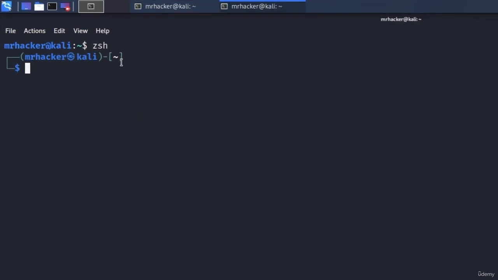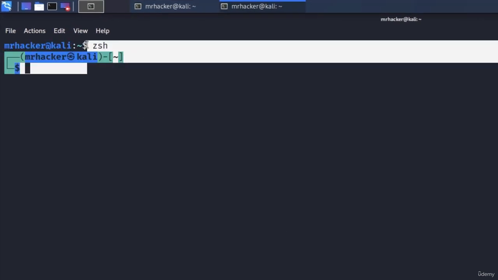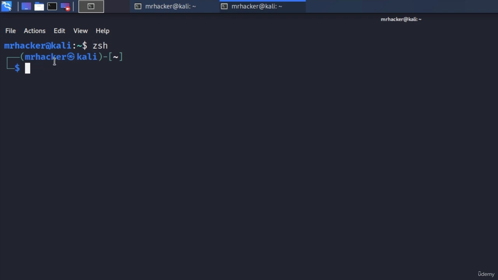Now, if you might be asking why I am using ZSH right here, well, I just decided to switch the terminal a little bit, and I'm going to use ZSH throughout this section, most of the time actually. But nonetheless, you can use the regular terminal like this, whatever you feel like. It is exactly the same, it just looks a little bit different.